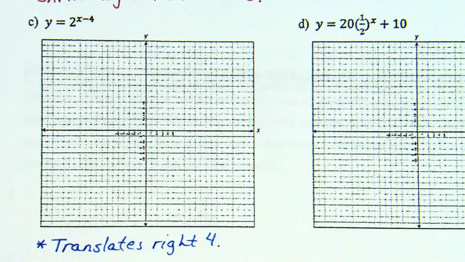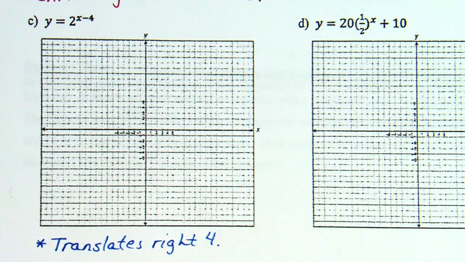Well, if you plug them in the whole thing as is, 2 to the x minus 4, it's not going to work out very well. You'd have to pick x values that are right for it. You'd have to change what x values you're using. Okay? So it's doable. However, what I prefer to do, and there's no wrong and right ways, there's good ways and there's not so good ways.